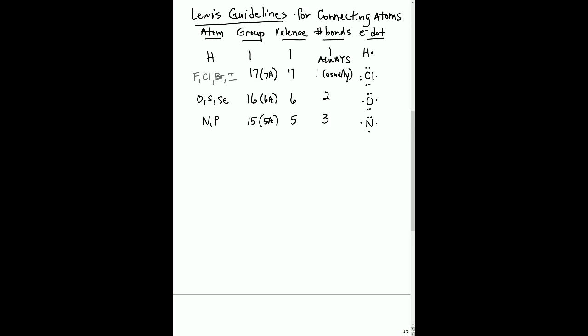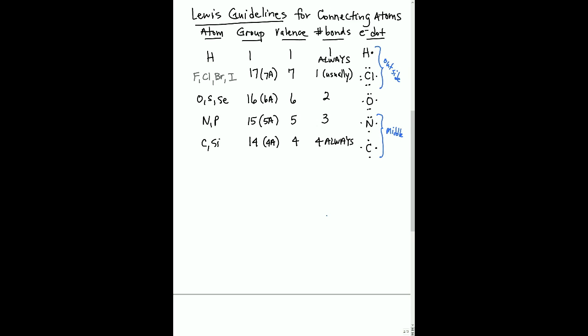Okay. And then next we have carbon and silicon, group 14, or group 4A with a valence of 4. So a carbon would look like this. And since it only has 4 electrons, it needs to form 4 bonds, and we're going to give that an always. Okay, so carbon's always going to form 4 bonds, and nitrogen generally going to form 3. These are usually going to be in the middle of your diagram. And hydrogen and halogens, which generally want 1 bond, well, hydrogen always only 1, and chlorines generally, these are generally going to be on the outside of your molecule.